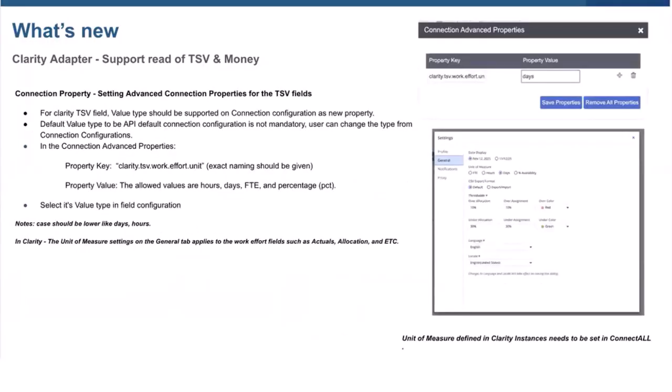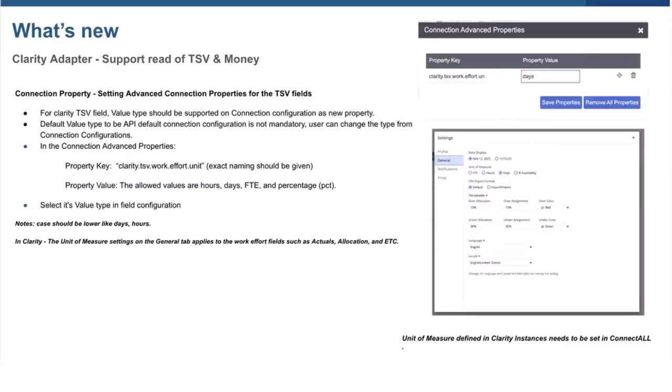Another thing to think about is that in the Clarity settings, there is something called the unit of measure. The unit of measure is defined at the instance level of Clarity. The unit can be hours, days, FTE, or a percentage, and it is applied to all the work effort fields.